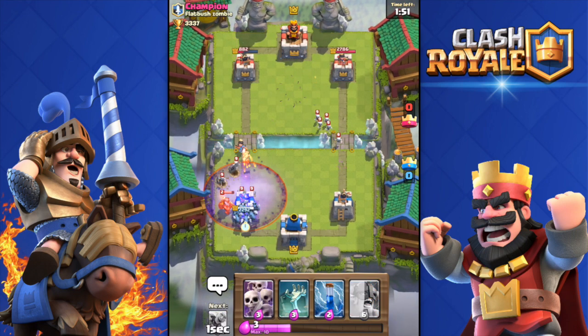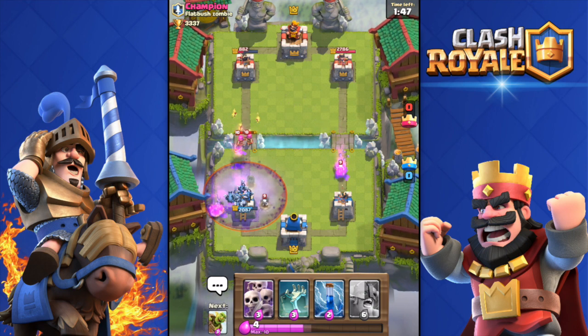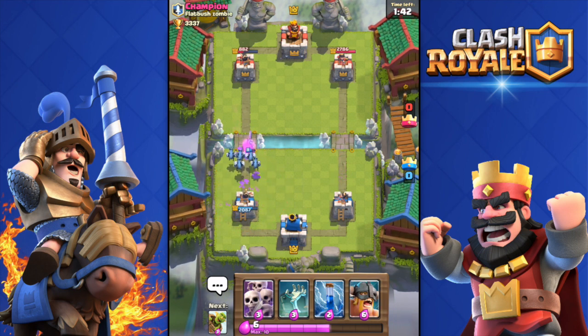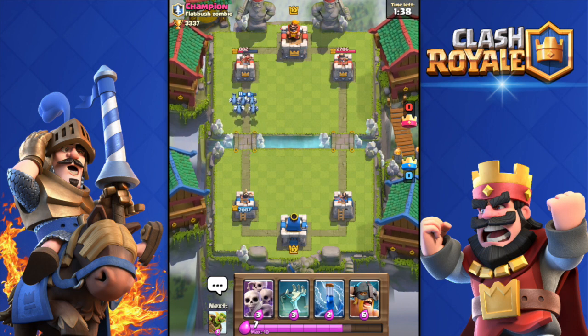He's gonna deploy a graveyard, okay. Quite bad. Okay, countered it pretty easily with my minion horde and some archers. There we go. So will those minions take out the tower? Let's see.